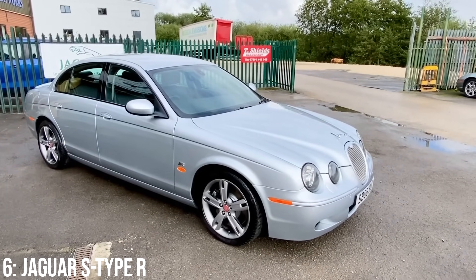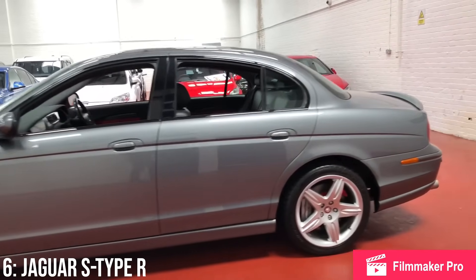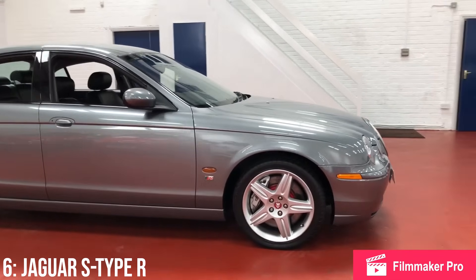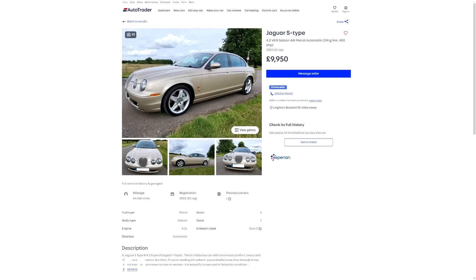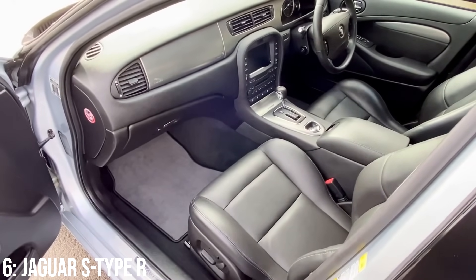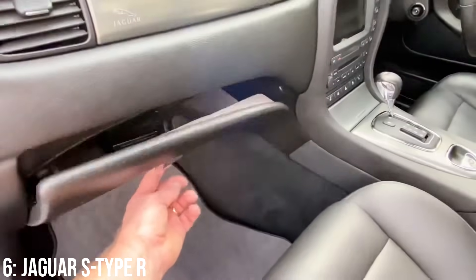It was limited to 155 miles per hour, but it could go faster with the right mapping, and came with a bunch of tasteful aesthetic changes that make it look a touch more interesting than the standard car. They start at around £5,000, while £10,000 is what I'd expect to spend for a decent 2006 model. Reliability-wise, that engine isn't bad, but it requires good maintenance to keep it running well longer term, and they're known for ignition coil and further build quality issues outside of that.